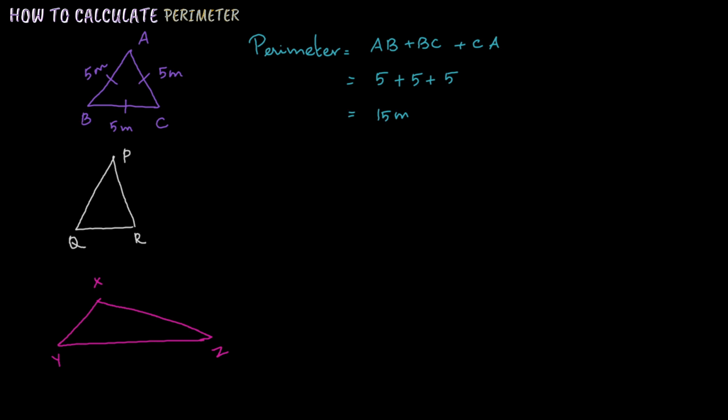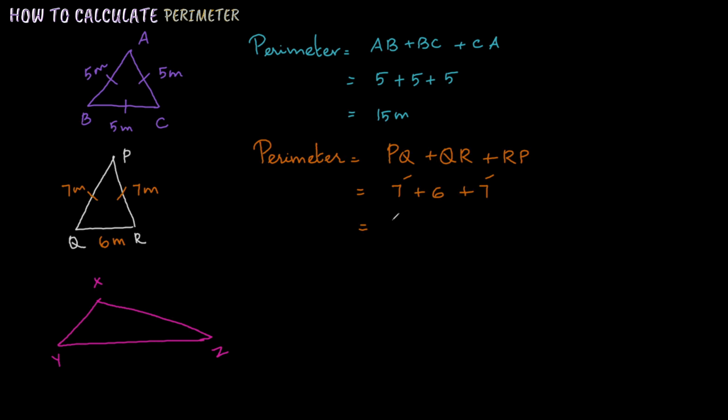Now talking about the next example here, it is isosceles triangle where 2 sides are equal and the third side is different. So assuming that PQ and PR are of the same length. Now for example, let me take it as this is going to be around 7 meter, and since PQ is 7 meter, PR is also 7 meter. Now let me take this QR to be 6 meter. Now how do we calculate the perimeter for this isosceles triangle? So perimeter is equal to PQ plus QR plus RP. My PQ measurement here is 7 meter, QR measurement is 6 and RP measurement is 7. So when adding 7 plus 7, it is 14, 14 plus 6 is 20. Unit is important, it is 20 meter. We are just going to talk about one dimension here. So unit of perimeter is just meter or centimeter, whatever it is, just only the unit here.